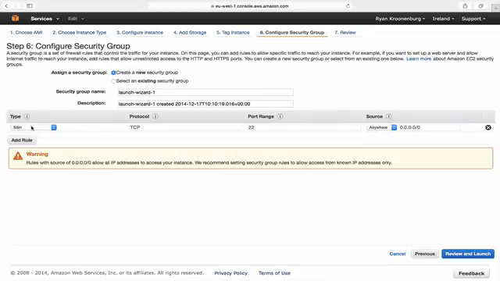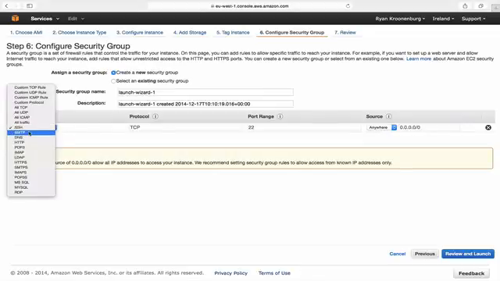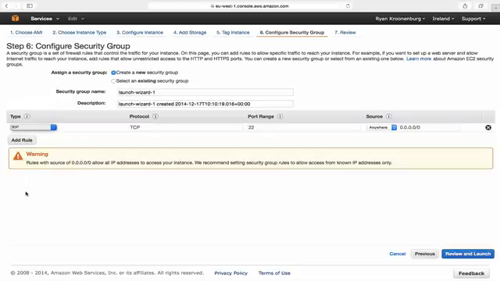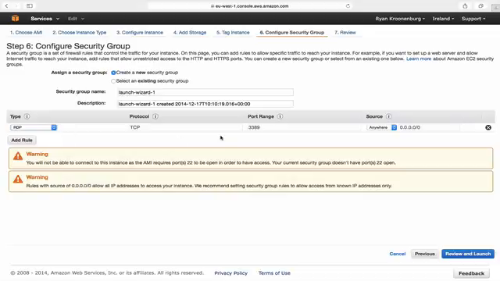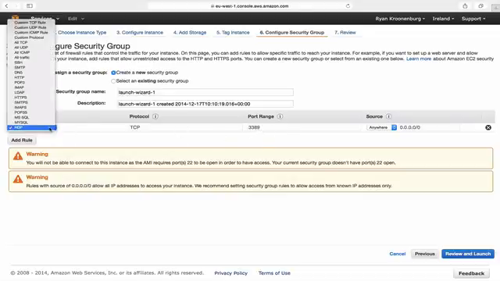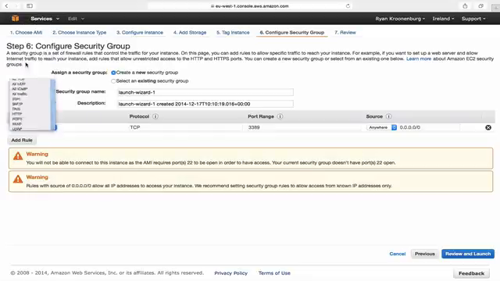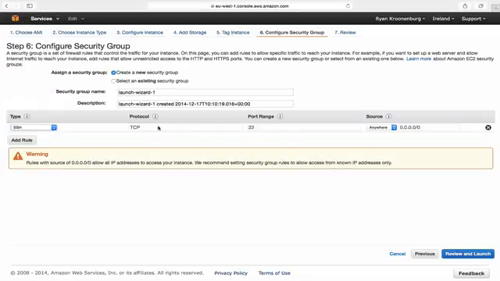Let's go through it. These are the different protocols. You can have SSH, you can have SMTP, HTTP, etc. You don't need to know port numbers of the most common ones. AWS puts that in by default. So if we change it to RDP, there you go, it's going to put in the port, which is 3389. SSH is port 22. You see that change. And right now it's throwing up a warning, and it's just saying that this IP address, 0.0.0.0/0, allows all IP addresses to access your instance.